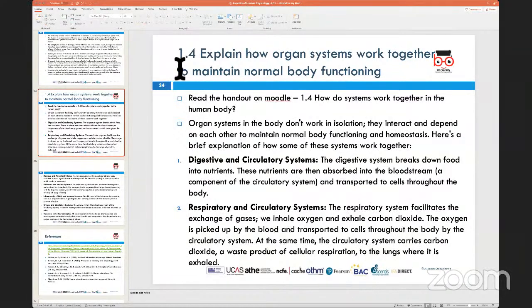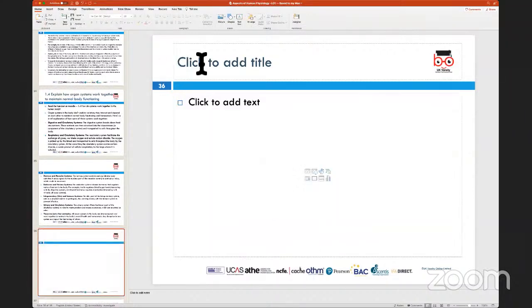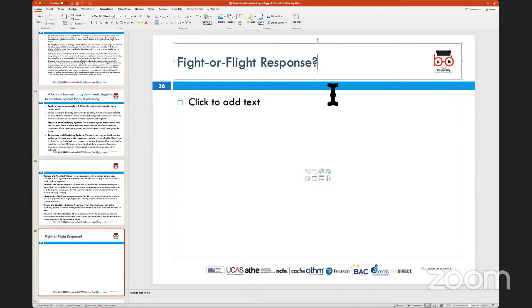And this is one of the things that you would probably look at when we talk about how the human body looks to maintain normal body functions when you're faced with a particular type of situation. Under stress, your body tends to sweat or tremble, or you show heightened activity wherein your body becomes super alert.